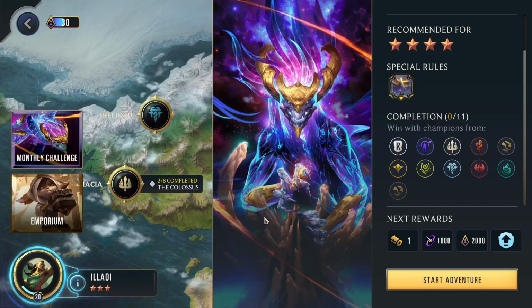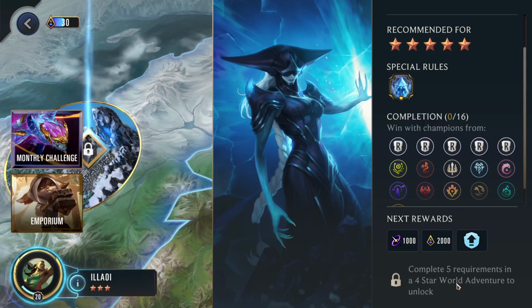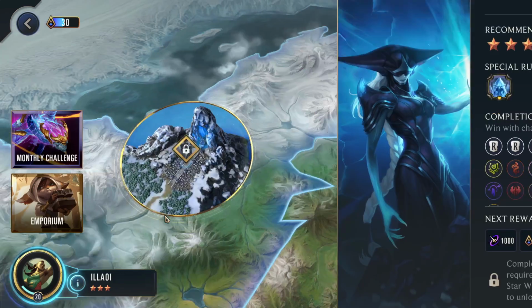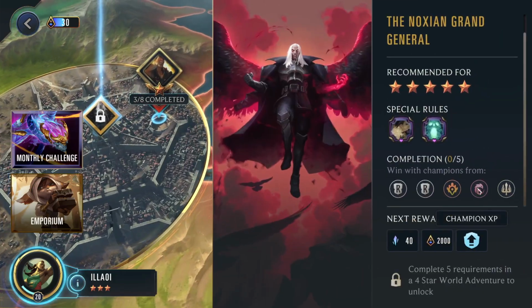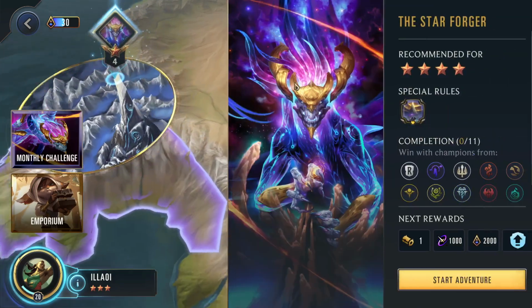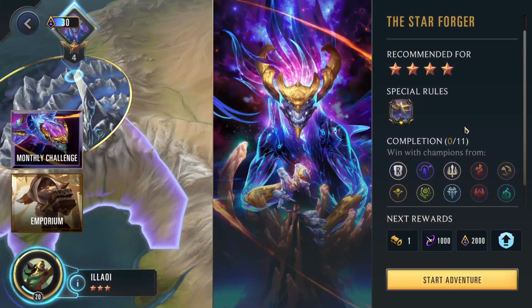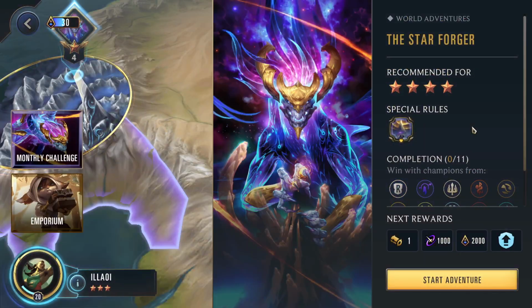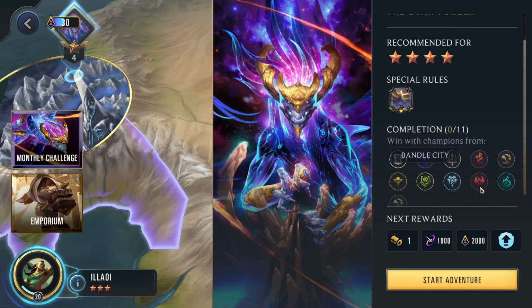To unlock Lissandra, however, I need to get 5 requirements in a 4-star world adventure. And Sol and Swain and Lissandra are all units that I don't really know much about, but for Lissandra and Swain, I need to do Sol first. And yeah, Sol, when it first summons a champion or levels up, doubles its stats. Which is pretty good, but I also believe there's a modifier on everything.